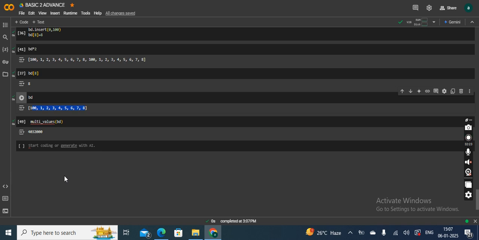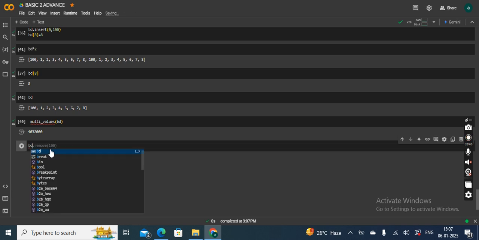Now let me give you another concept of slicing. Let's say I need to identify what number is in my 100 position, like at what index value is 100.